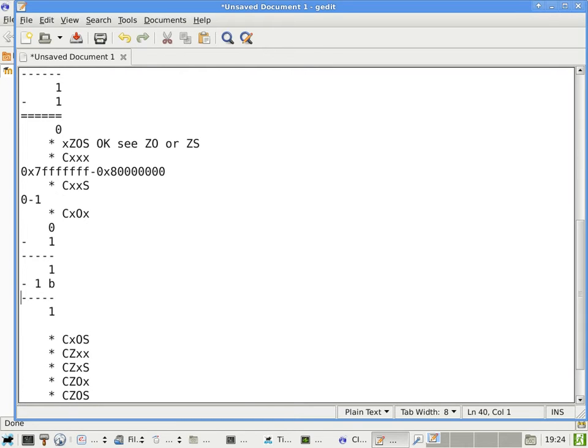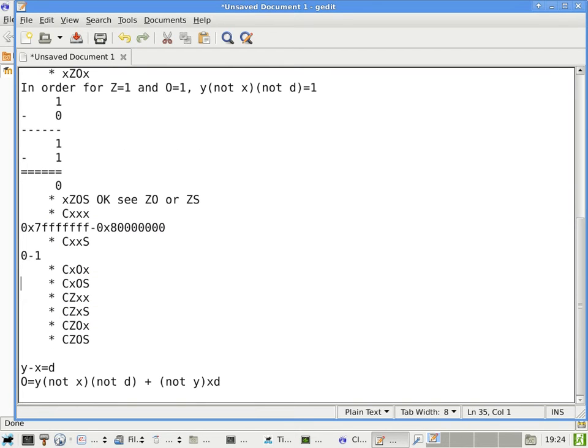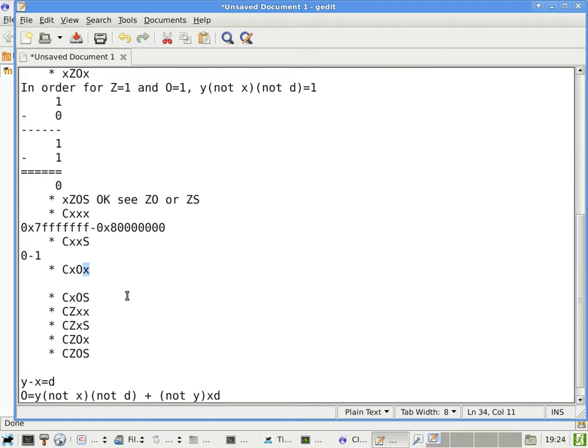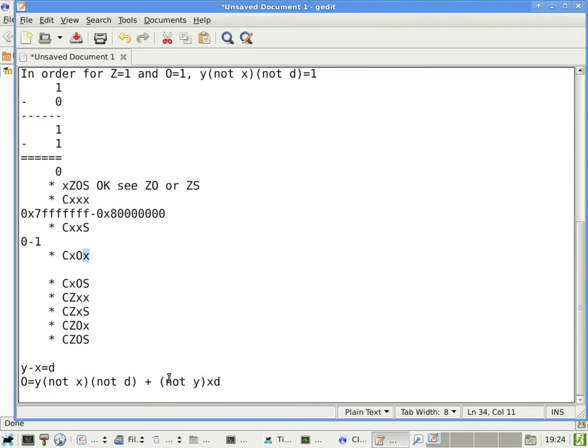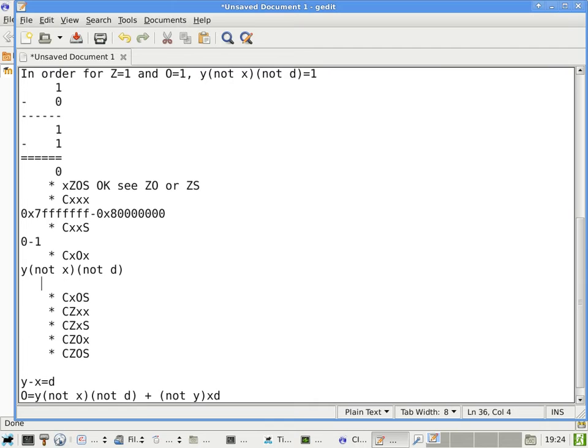Actually, I cannot just copy that because this is using the other case. If you look at this one here, the sign flag is off. If the sign flag is off, I have to be looking at this one here. I'm basically looking at 1 minus 0 as the most significant bit, and this results in 1.